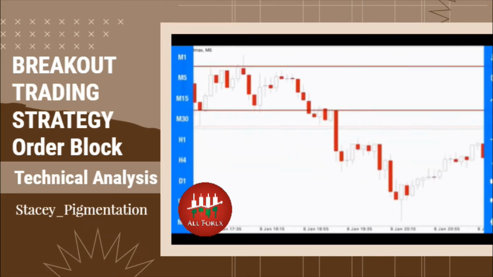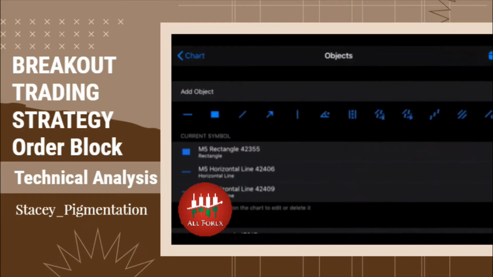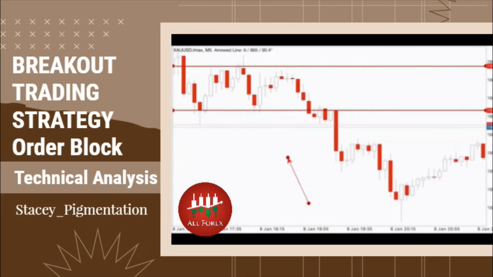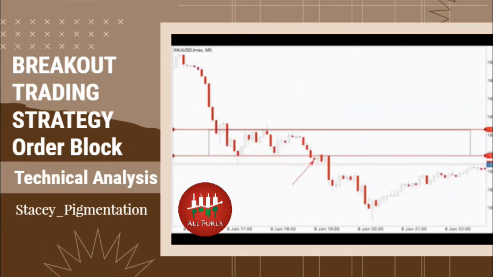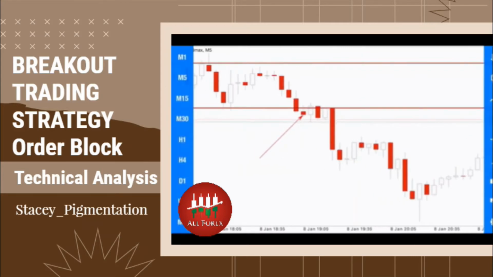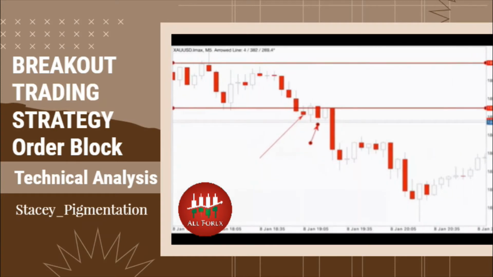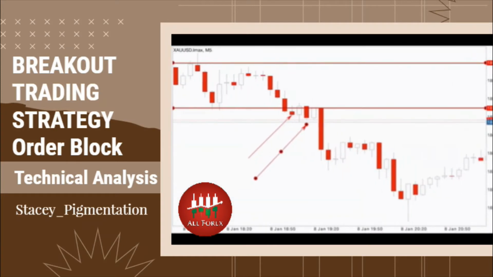So let's check here. This obviously was going to be our entry, because this candlestick broke outside the order block, it broke outside the support level, right? So meaning that we could have waited. So check the second candlestick. It didn't favor what we want, obviously, because we're going on a downward movement.